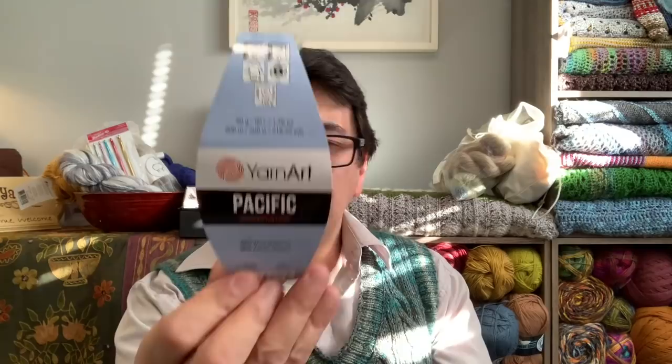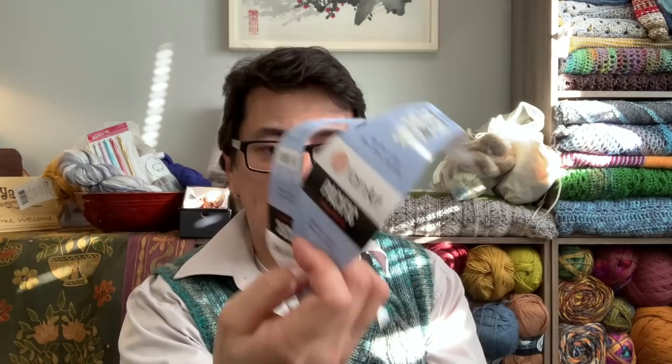I have a few of the labels here, many of which I don't have labels left because there were just leftovers in my stash. The few that I have here that I used the whole balls of were Yarn Up Pacific in the colorway 309. I used 2 of these balls. I used 4 of the balls here in Premier's Wool Free Sock Stripes in the colorway Farm Stand, which is a really nice color. It's very rich. It uses a deep red, deep blue, and it went very nicely with the red that was in the blanket.